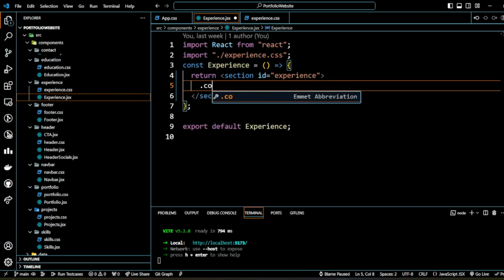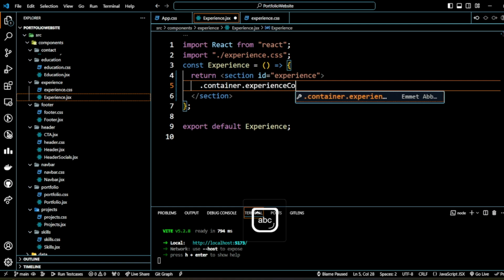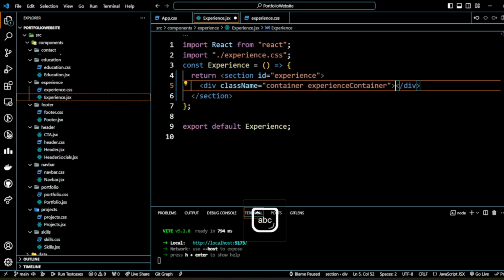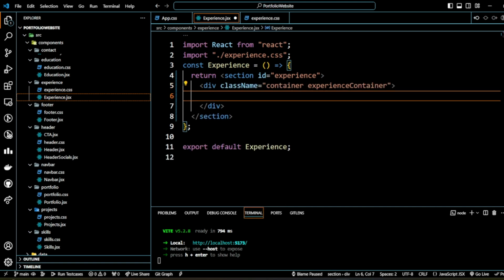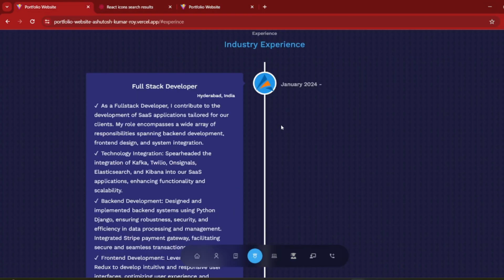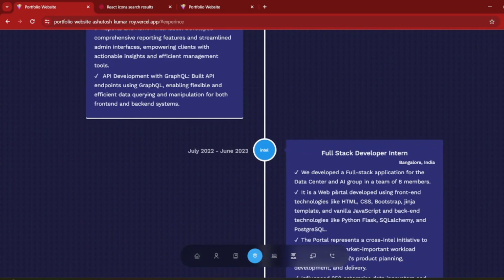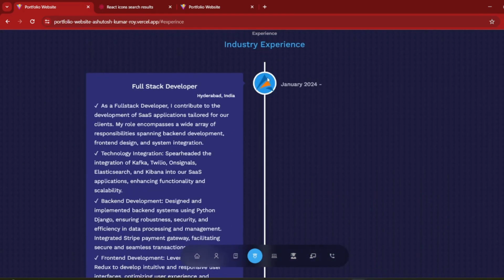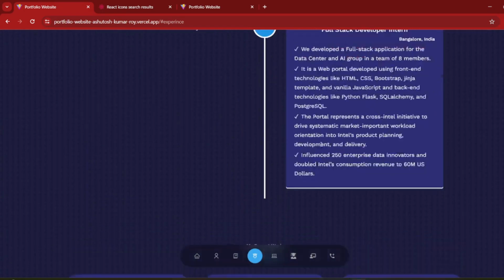So as usual, we will start with container and dot experience container. So inside this we will have the vertical timeline. So we'll use a third-party library. If you see the complete project here, this is called a timeline, vertical timeline.